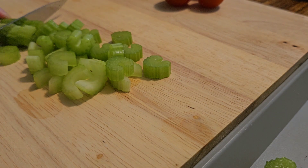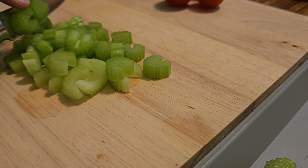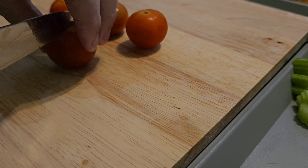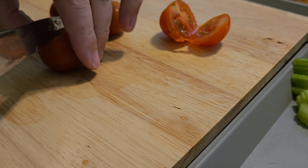I love celery — it's one of my favourite salad vegetables. Fantastic in soups, stocks, you name it. I love the peppery flavour but I also really like the crunch. I'll put this to one side and we'll come back to chop the tomatoes. Nice and simple — I'm literally just going to cut them straight down the middle, and that's it. There's not much to it.